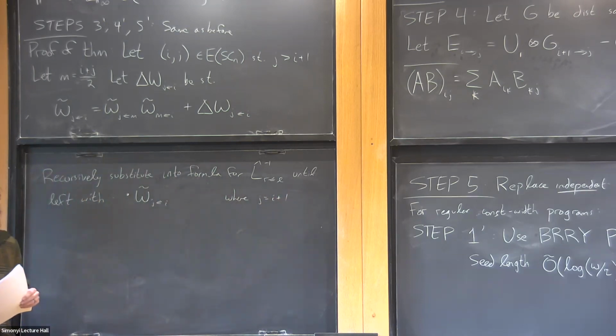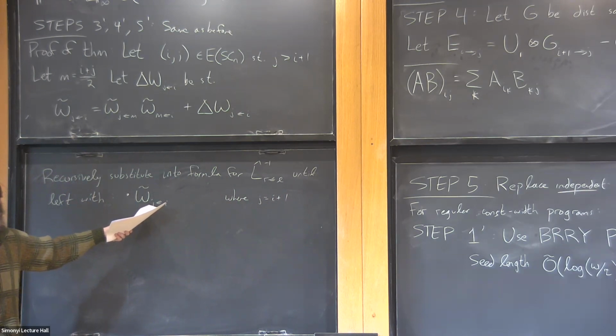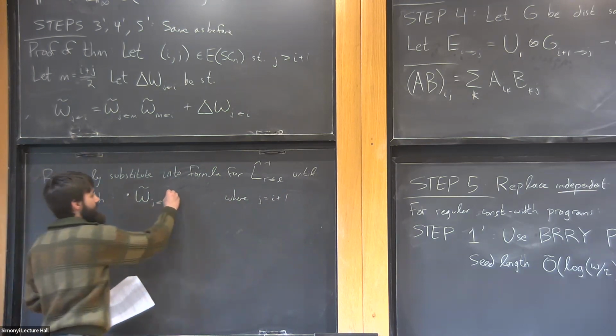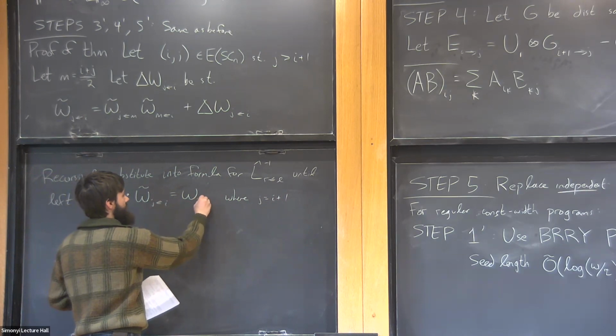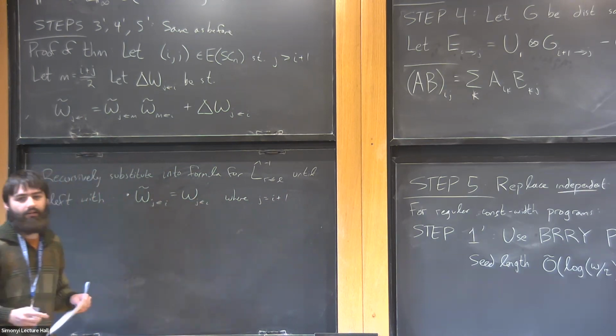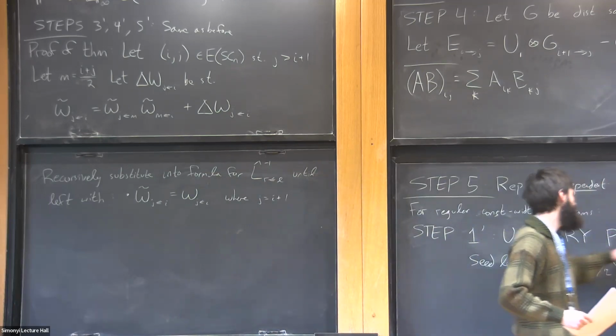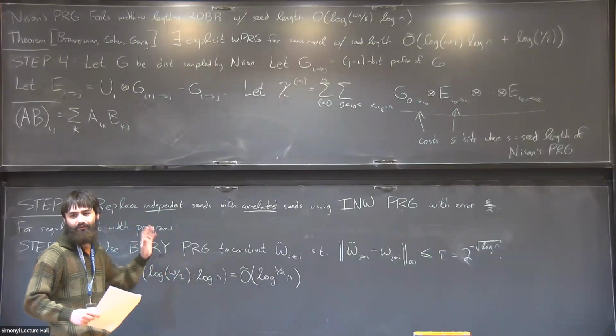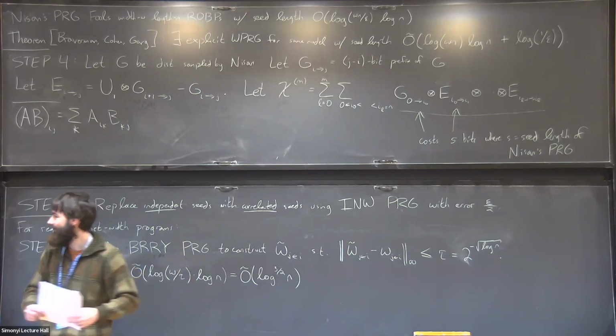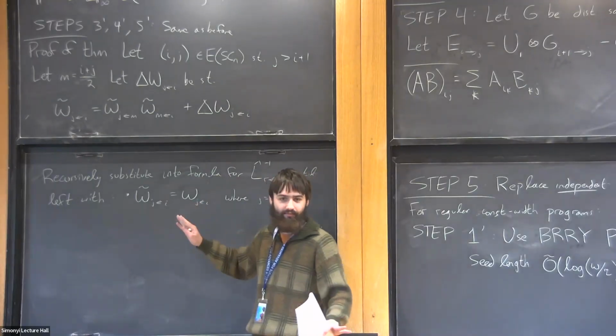Okay, and for convenience, we're actually going to assume that on edges of length 1, the approximation is perfect. This is like without loss of generality. You can modify the pseudorandom generator that we use to construct them, the BRRY pseudorandom generator. You can modify it so that the first output bit is perfectly uniform random, so all that these length 1 approximations are perfect.